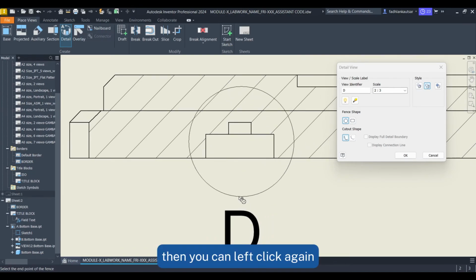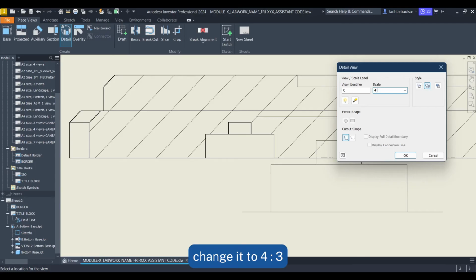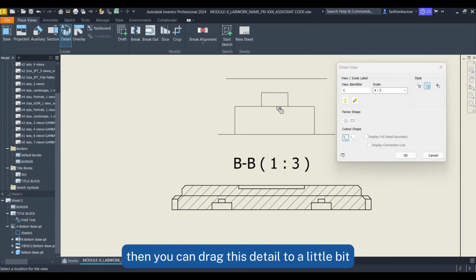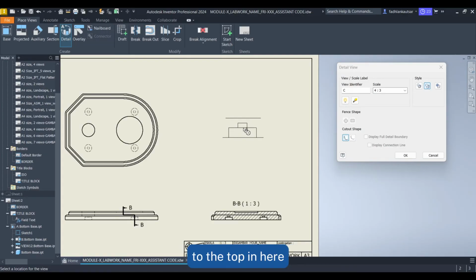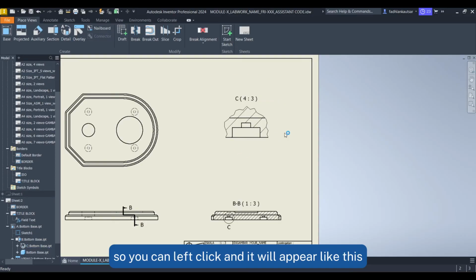Then you can left click again, but change the view identifier first to C, and the scale change it to 4 divided by 3. Then you can drag this detail a little bit to the top in here. So you can left click and it will appear like this.